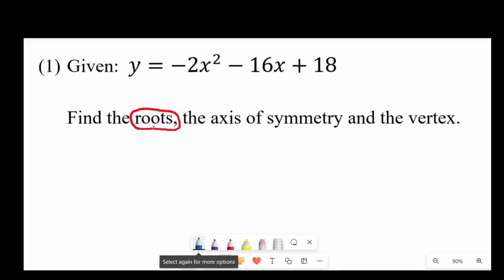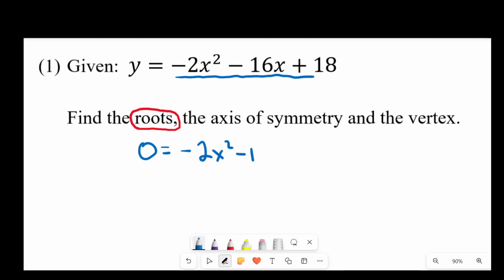To find the roots, which are also the x-intercepts, we're going to let y equal 0, and then we're going to have a look at the actual standard form quadratic expression and see if we can factor it. So the first thing I notice is that all of the numbers, the coefficients, are divisible by 2. So I know I can common factor 2. And I also see that the first coefficient is negative. And that means I definitely want to factor negative as well as the 2. So my first step will be common factoring negative 2 and seeing what else happens.